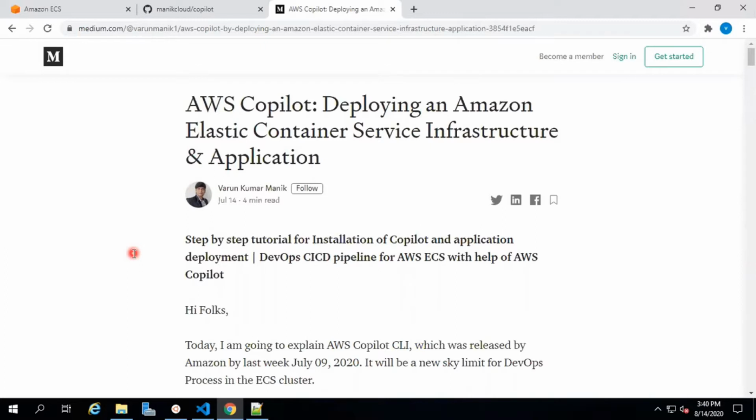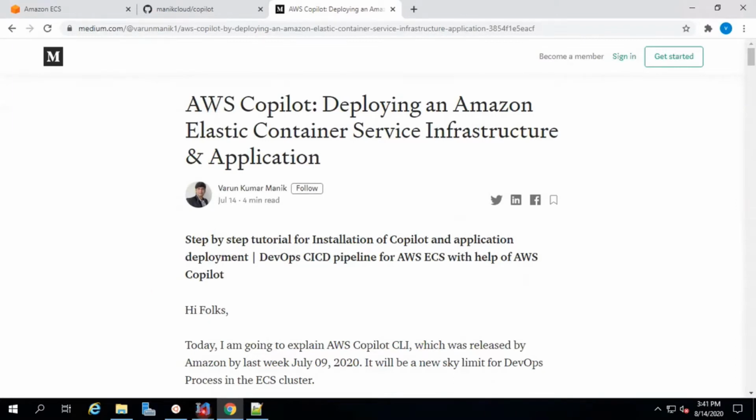I am going to proceed from lecture 1. In lecture 1, we already went through the installation part and the basic deployment of an HTML application. So today we're going to learn about the Copilot pipeline commands, as well as all their details. Let me start from scratch right now.